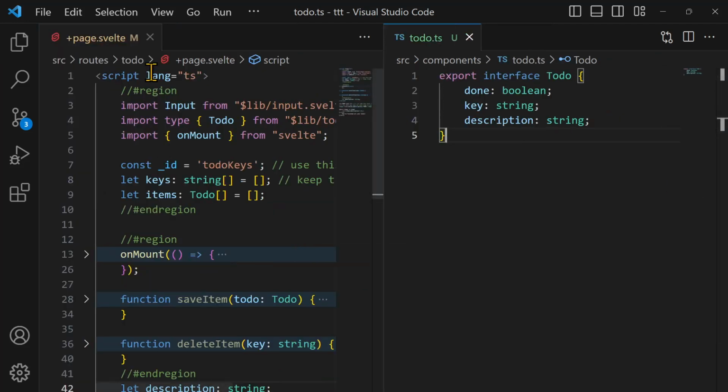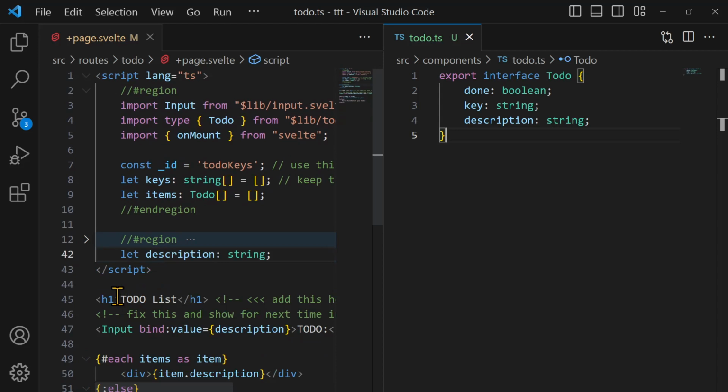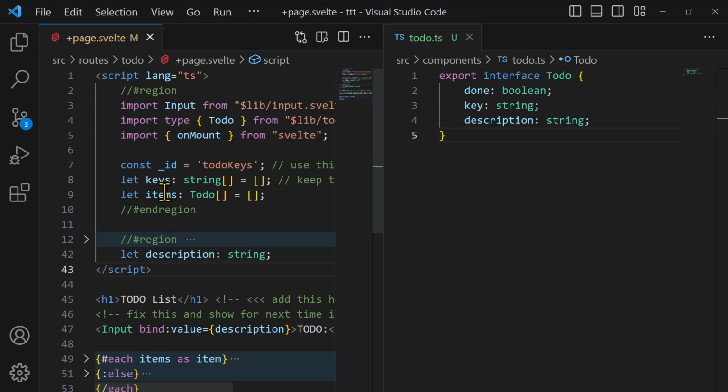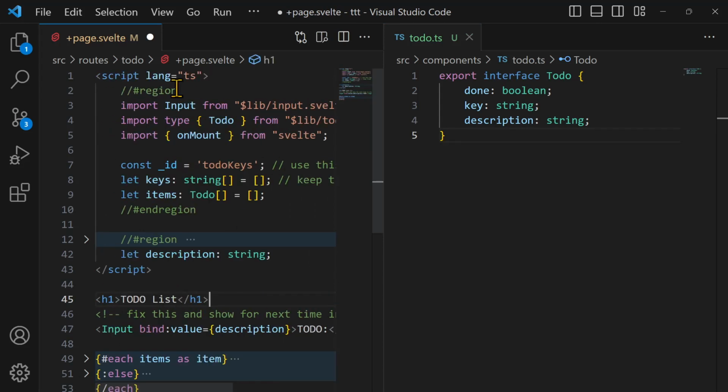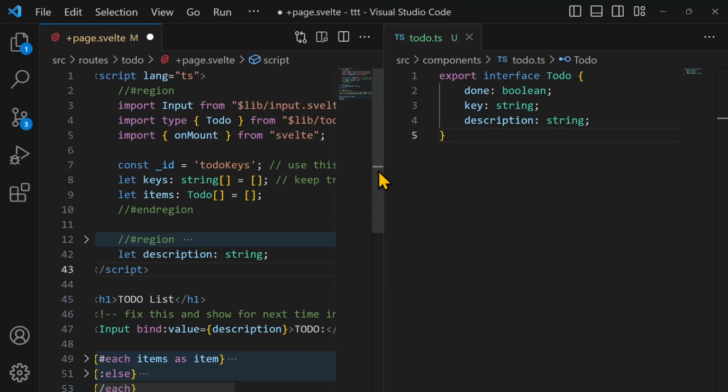So the previous time we created this to-do page, but it was kind of just left there empty. So we're going to start adding a bunch of garbage from earlier, but if you want to start creating this script tag, we can then start to consume the stuff that we've built.